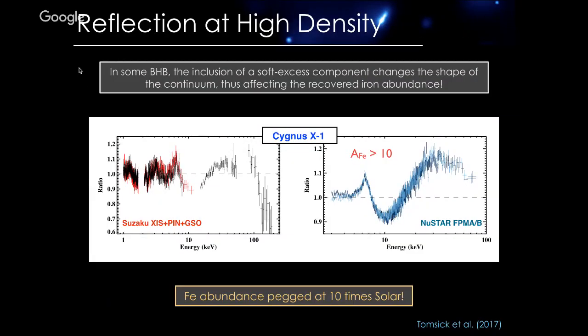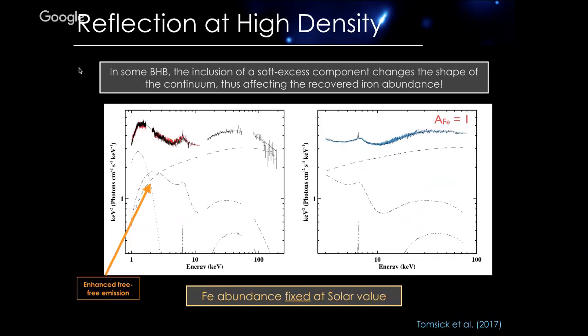In the case of black hole binaries, what the high density is doing is helping us with having a more reasonable iron abundance. It's very typical that when you fit these systems, sometimes the iron abundance required becomes completely unphysical. Talking in terms of the solar value, which is more or less what you expect, we're talking about factors of a few, maybe even an order of magnitude higher than the solar value. This is very, very difficult to explain because you don't expect such a large enrichment in all the systems consistently.